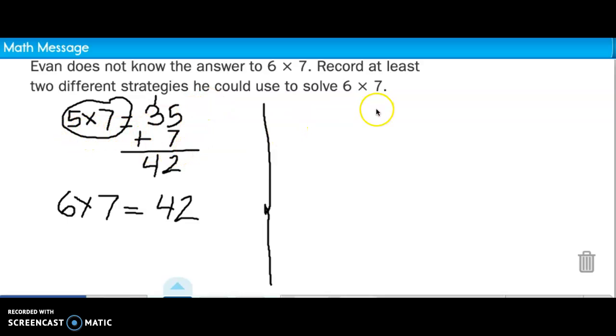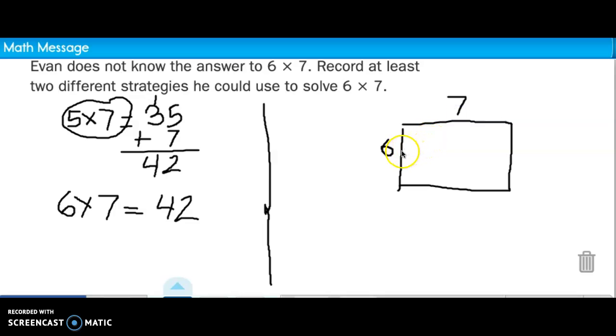Now, the other strategy that I'm thinking of is one that we've used, and I see that there is a 6, which means that is an even number. So I can evenly cut that number in half. So I'm going to use the strategy called doubling. So here's the 6 and here's the 7. And instead of doing 6 times 7, I'm going to cut it right in half and cut the 6 into 3 and 3.